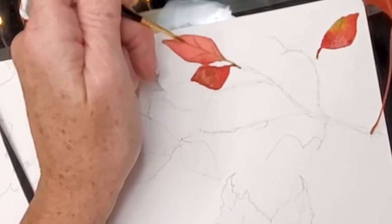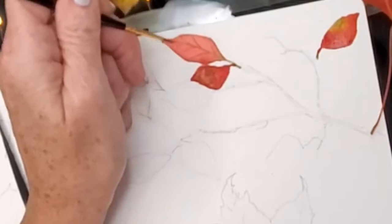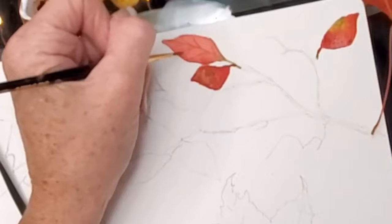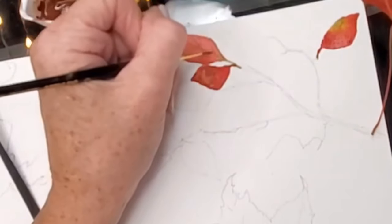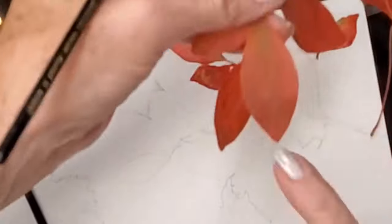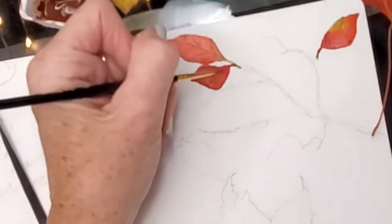I'm gonna go over this again with red, so you'll see that. See, it's kind of turning brown, which is what's happening on the leaf itself when I look at these leaves here. It's kind of green and it turns brown. Okay.